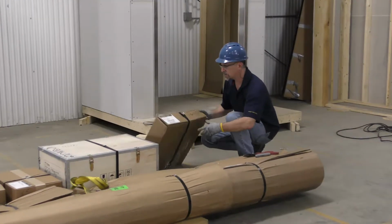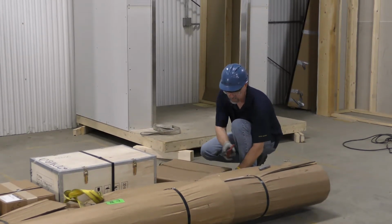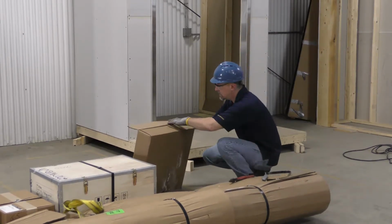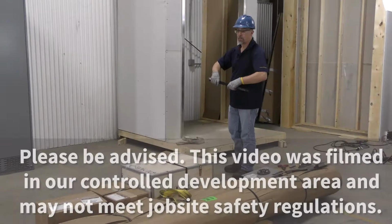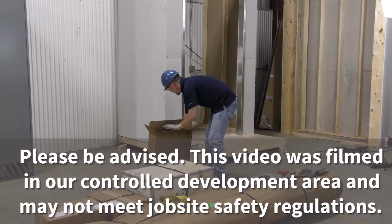As you unload the different pieces, check the condition of them for any freight damage, visible or concealed. If there is any freight damage or the delivery is incomplete, please follow the procedure outlined in the installation and maintenance manual in order to correctly address any issues. This is very important because if the installation is made with damaged product, we are not responsible for any resulting replacement or labor costs.